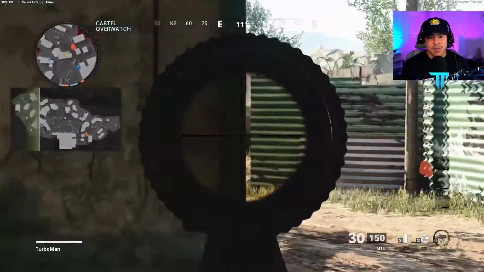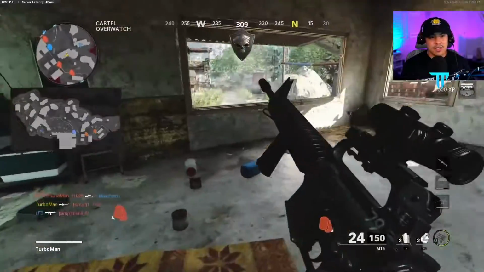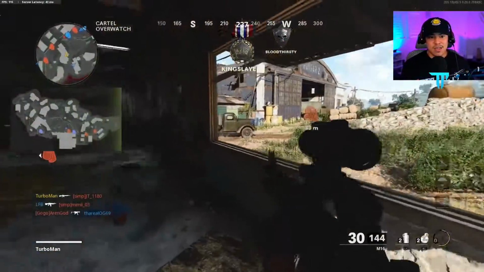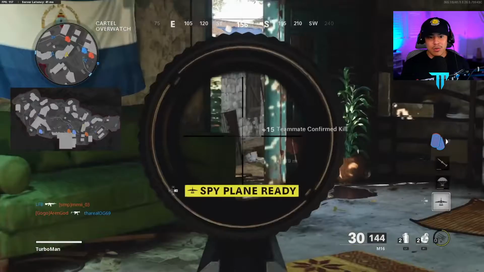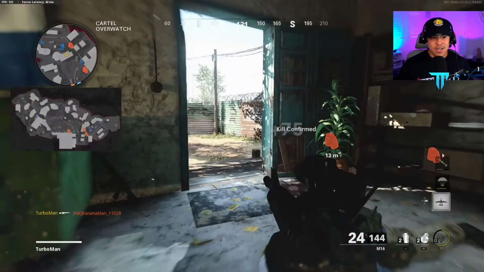All right, so now I'm back to where I started. I'm looking at the minimap. Boom, easy kill. So I'm just going to be doing the same exact thing, taking a look at the minimap because we still have a UAV up. I'm pre-aiming over here, take this guy out. Now they're starting to get an idea of where I'm at. So this is the point where I'm considering moving to a different location.